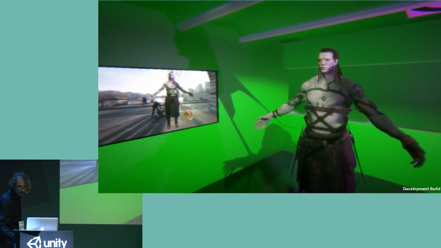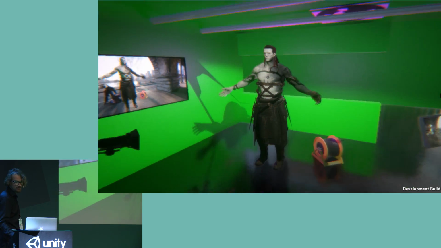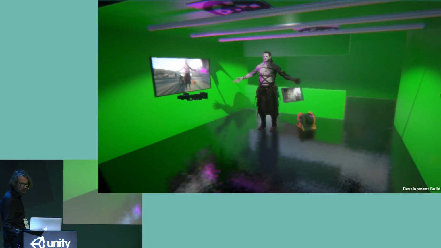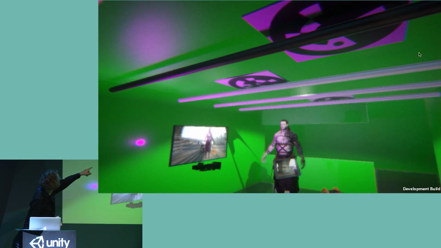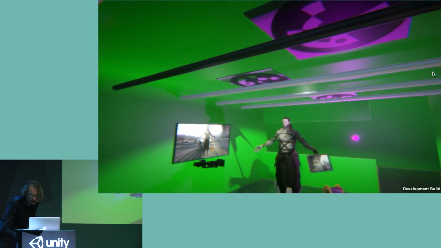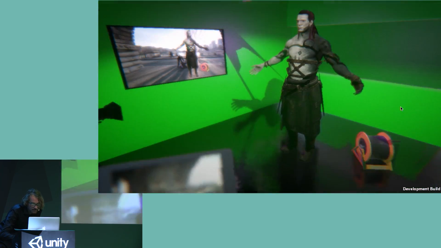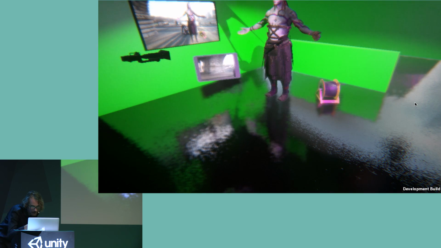This is just a person in a motion capture suit, and this is getting streamed in real time over the network. You see the fiducial markers for the virtual camera system, and here's a colleague walking around with an iPad with markers, and I can see over his or her shoulder what they are seeing.